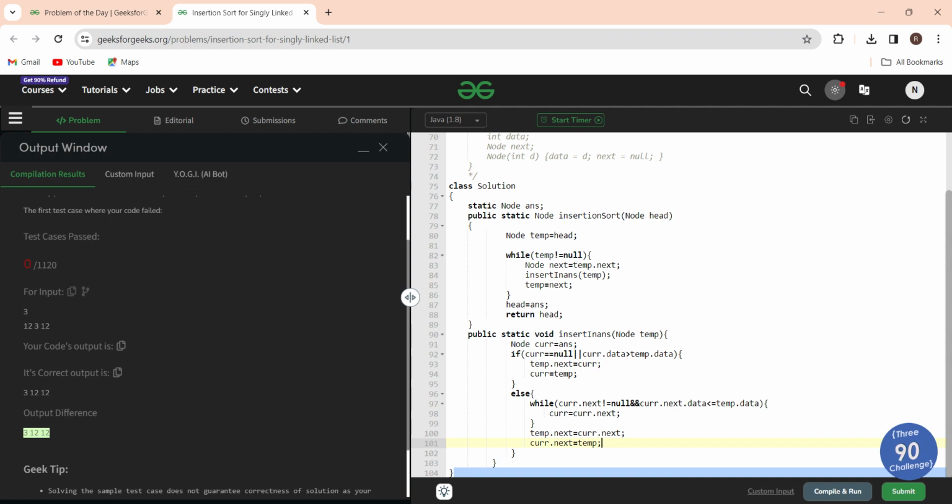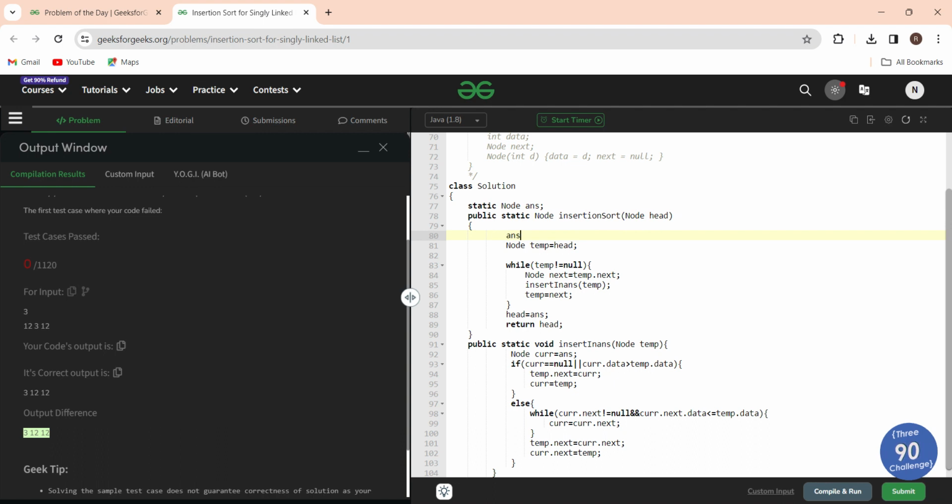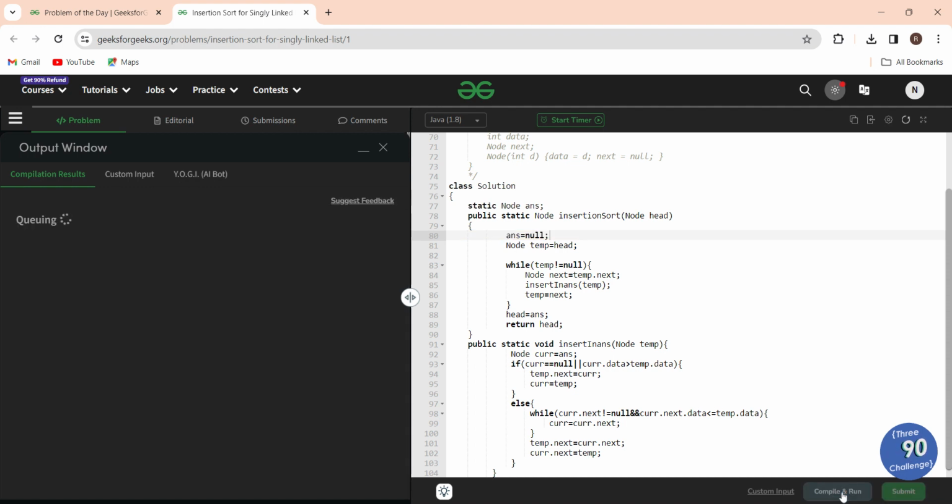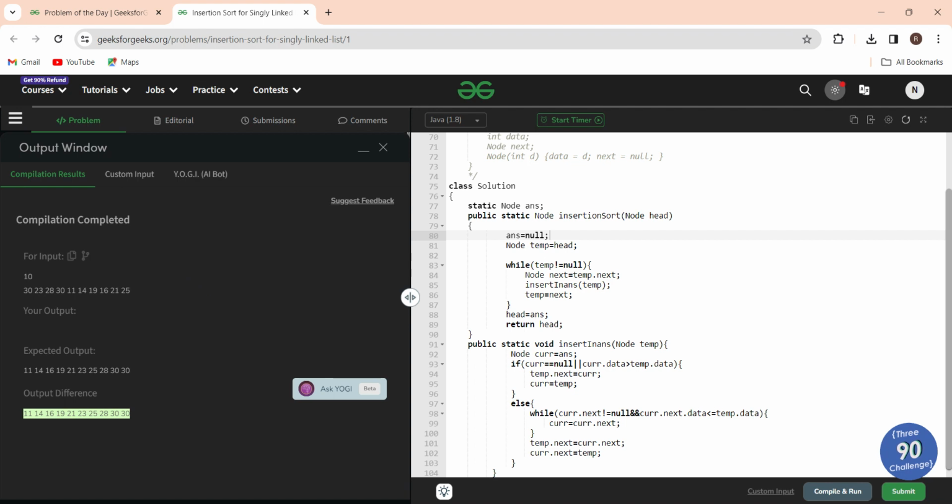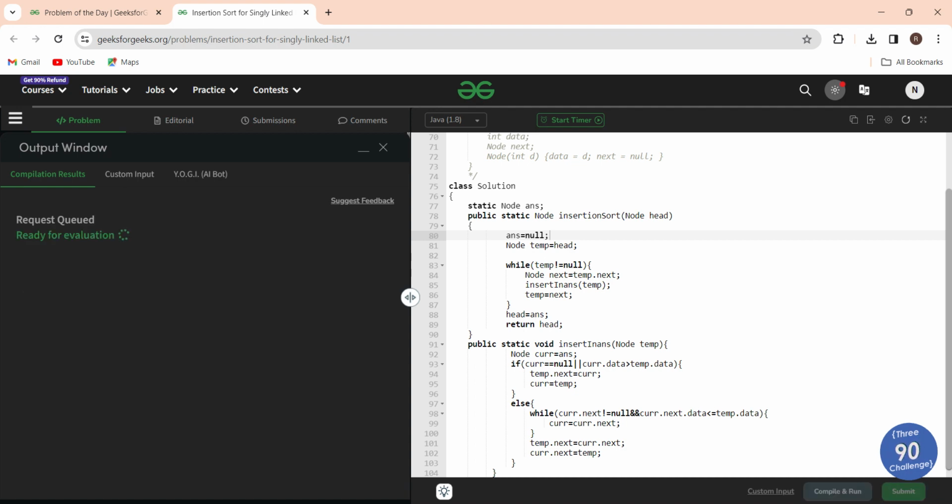So why am I not getting this? This output also is correct, right? Return head only here. Okay, now we are not initializing our value. That's why we are getting this. We are not initializing our node answer equal to node answer here. So that's why we are getting this thing.